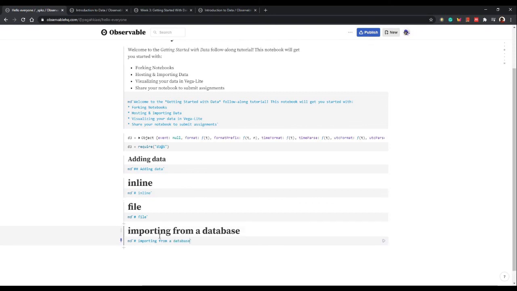These three are the main ways we are going to introduce today.